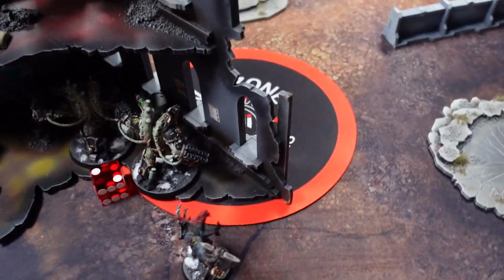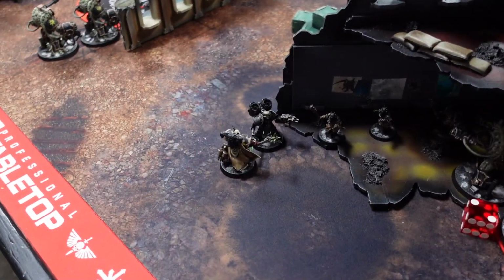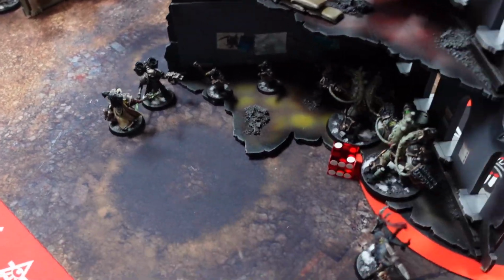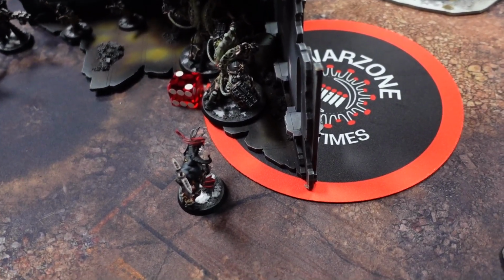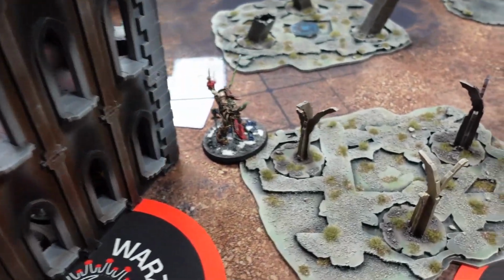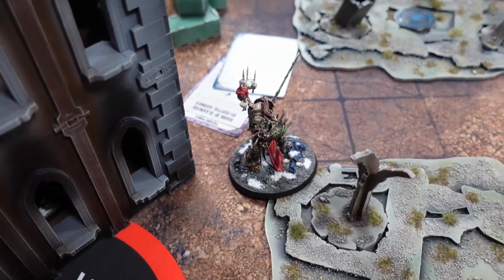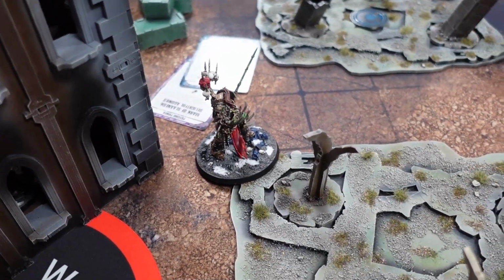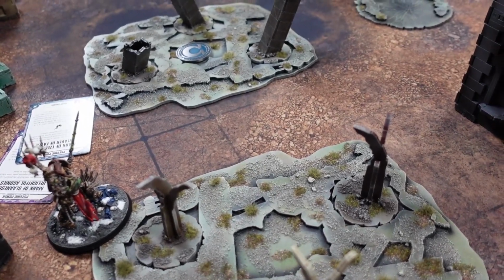Over here versus the Deathwing Terminators, both of my Psychers rolled 3 damage on Smite, so we did 6 wounds from Smites right out of the gate. And Abaddon got all the powers he wanted, so he's rocking a 3-up Invulnerable Save and a 5-up Feel No Pain. And he stepped out and he murdered all of the multi-melta attack bikes.